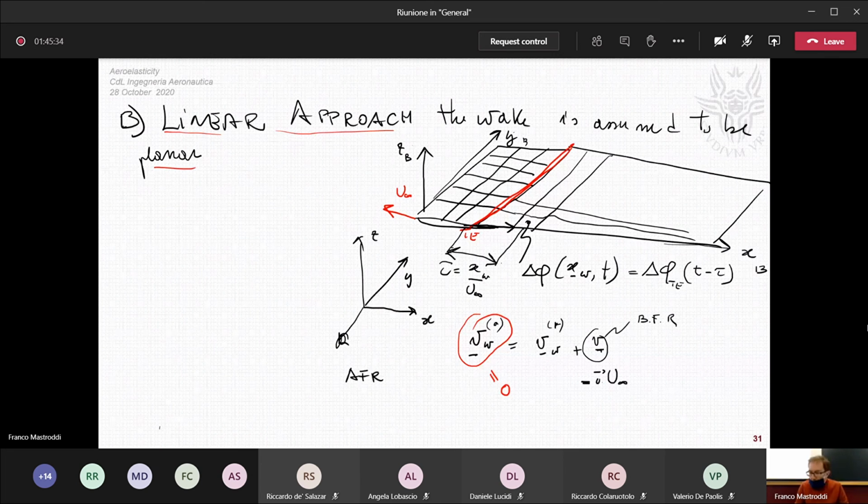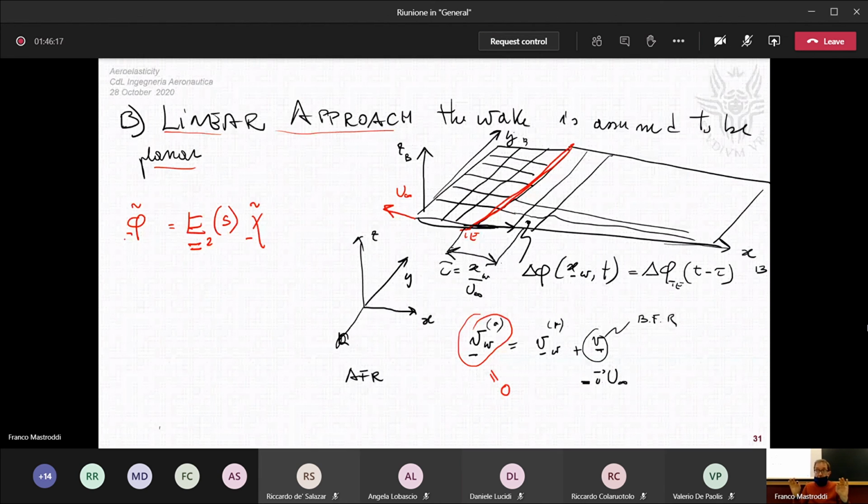Okay, so tomorrow we will conclude this approach, showing you how to obtain a linear operator transforming the vector of the normal wash into the vector of the velocity potential. And this is the operator E2, a matrix E2. E2 as a function of the Laplace variable, applied to the vector of the normal wash in the Laplace domain, should give you the vector of the velocity potential, ladies and gentlemen. And this is my promise.